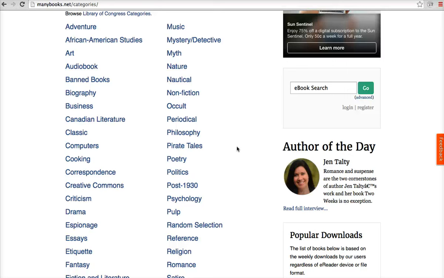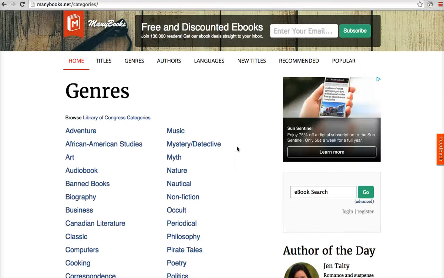So you would pick a genre first, and if you were picking something like computers or politics or something like that, and it was works prior that were not copyrighted, likely the information would be outdated. But you could use it as a reference and say, here's the historical viewpoint or the origins of computers or something like that. So depending on what type of business or field you're in or what your lead generation is going to look like, you would pick the right genre.